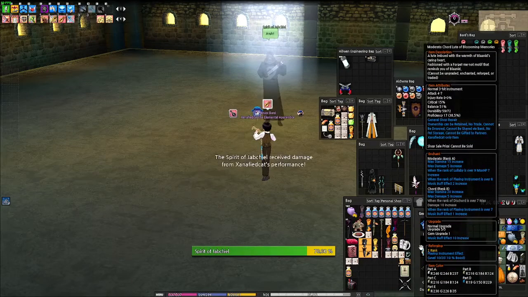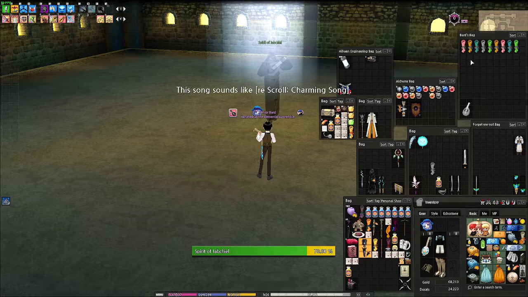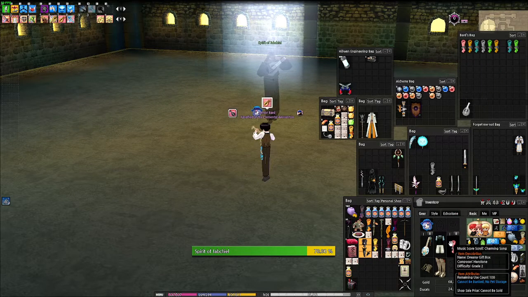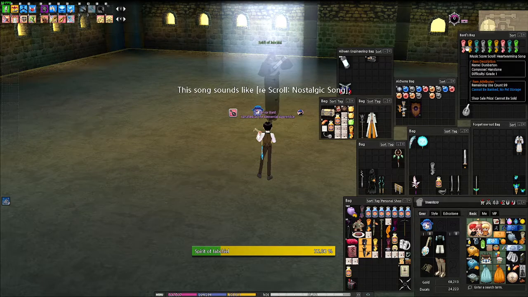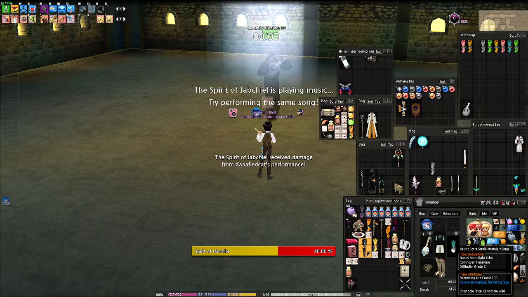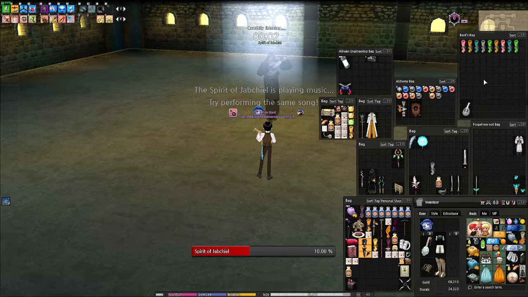And you want to play the song that he's playing before he stops playing it. So you only have until he stops, until he's done with his song. So Charming Song. And what's next? Nostalgic Song. Here it is. Okay, now he's finally picking something different.